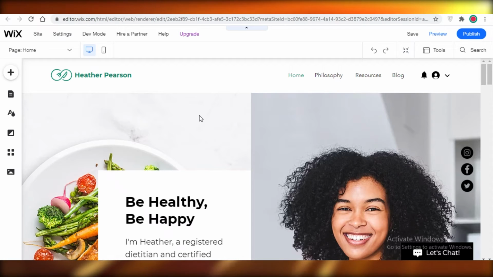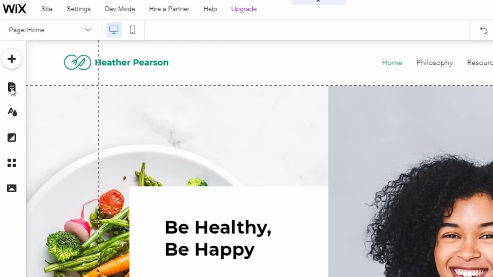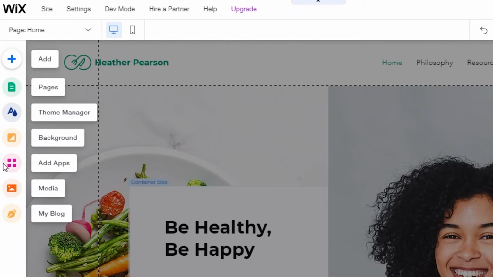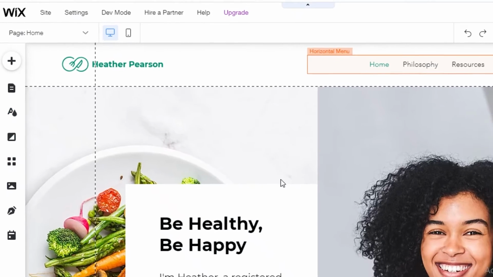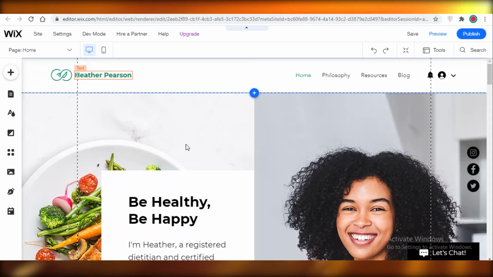And that's a huge plus point for Wix, that they provide a lot of customizations. You can do a lot more on Wix as compared to Google Sites, which only provides you with a very small number of customizations. Now you can see our template has loaded on Wix. You can see on the left over here, you have your documents, your fonts, your backgrounds, your gallery, your media, and then you have your general outlook of the theme. And you can just click on anything you want to edit.